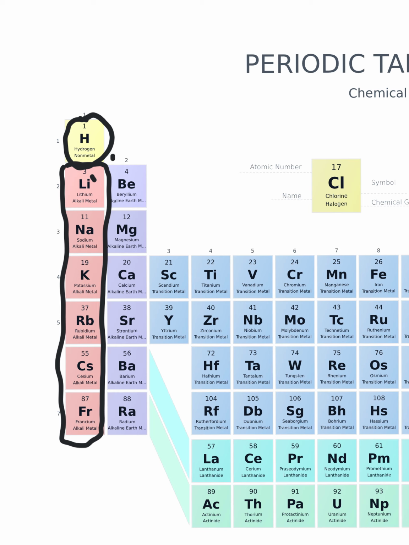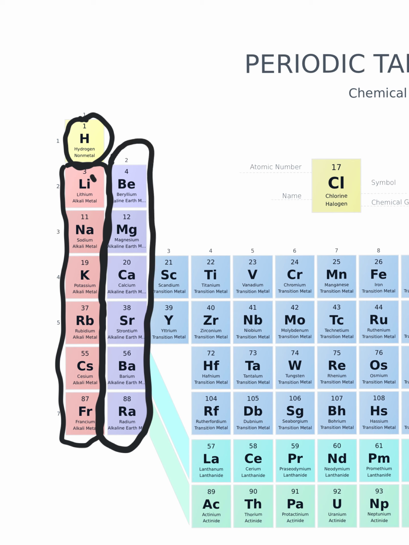Now, group two are the alkaline earth metals, and all these elements in group two, they're metals, and they have two valence electrons. They're also very reactive as well. And when these metals, as well as other metals, bond with nonmetals, they form ionic bonds. So what you'll see with the group 1 elements, except for hydrogen, but lithium through francium, beryllium through radium, when they bond with a nonmetal, they'll form a positive ion. And the nonmetal will form a negative ion.